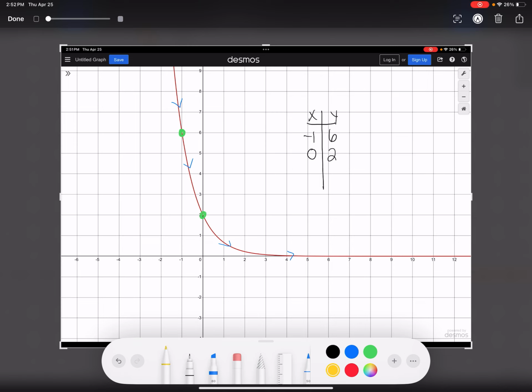So I can identify that I, in fact, have a y-intercept at 2, so my a is equal to 2. But I'm going to need to look at what's happening here. To get from 2 to 6, that's going to be divided by 3. Well, divided by 3 is the same thing as multiplying by 1/3. So that's going to be decay, and we can see that it's going down. So my equation is y equals 2 times 1/3 raised to x.